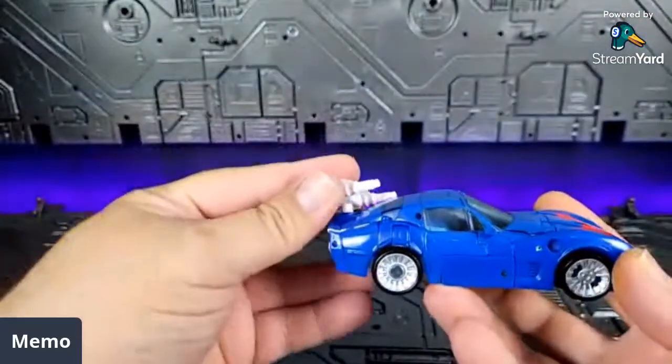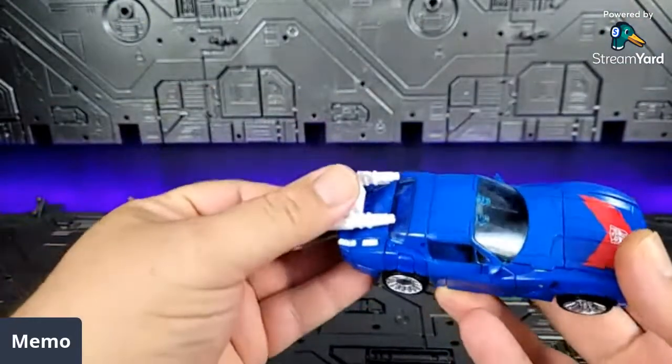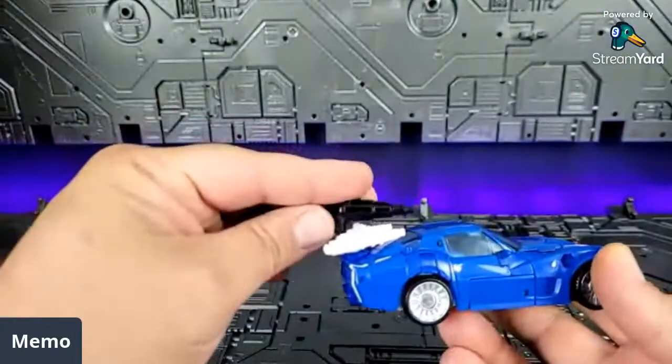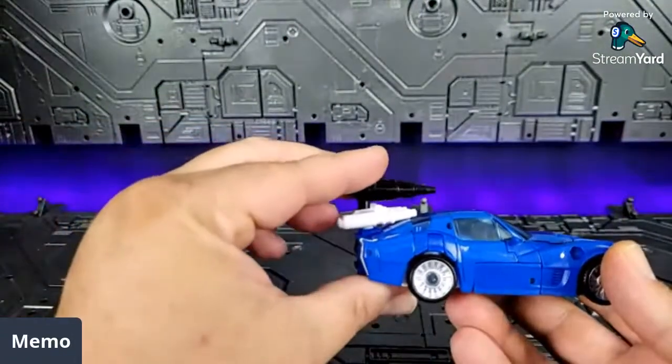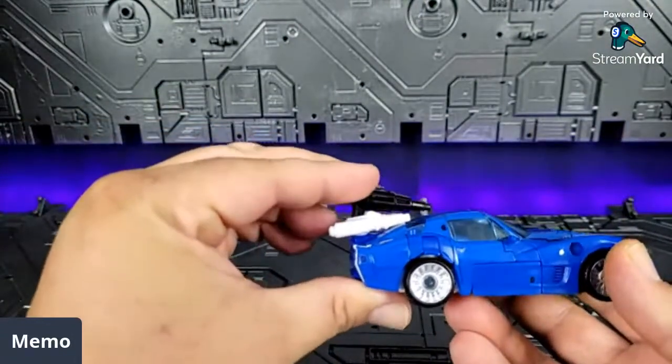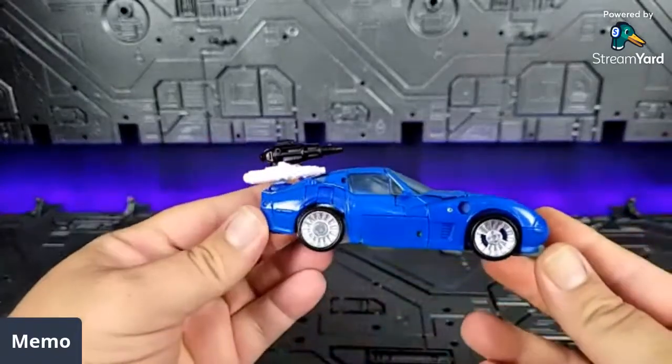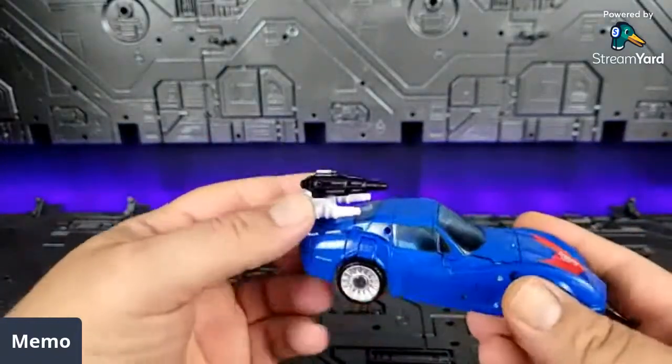As far as his accessories for alt mode, you can, if you want, attach his shoulder cannons. And if you're really feeling crazy, you can even put the blacklight gun on top. If I can do it. There we go. So that is an option.